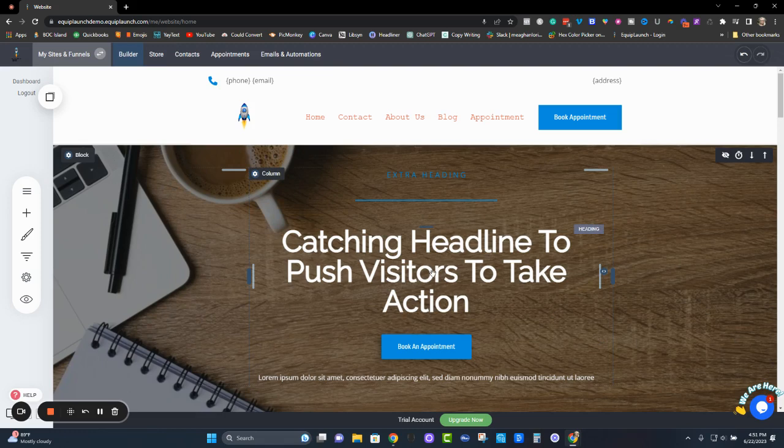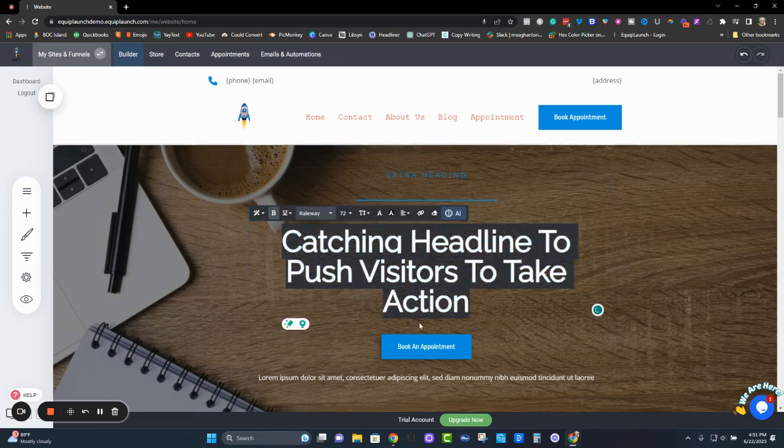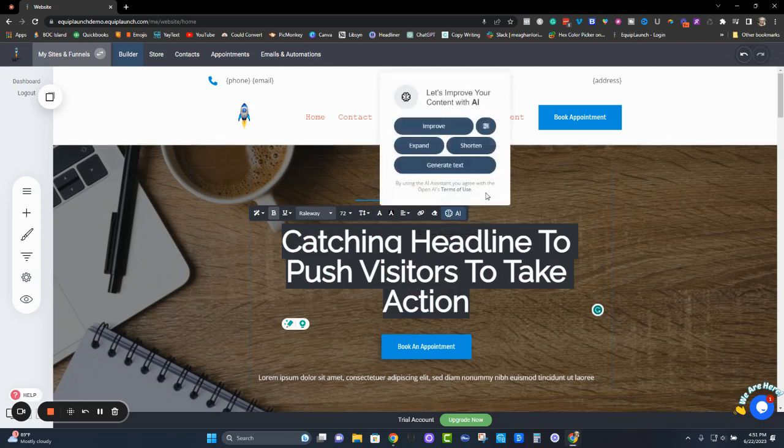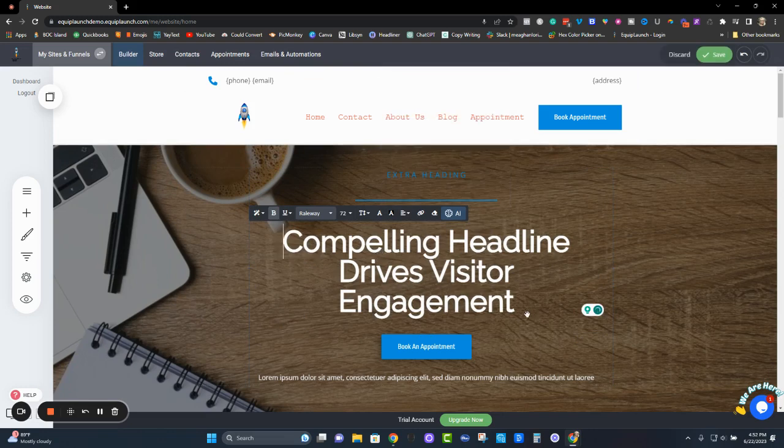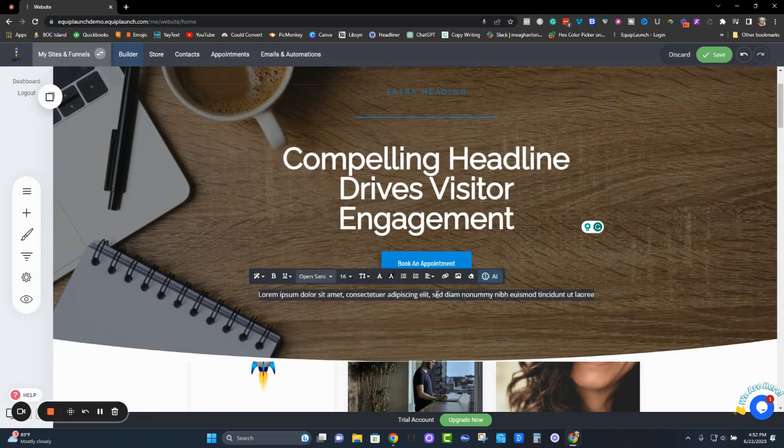And then one last thing that I want to show you, which is so cool, is inside of here, if you double click on this copy, I just want to make sure that you are aware of this AI tool. So inside of here, let's say that you are typing in some of the information or copy and pasting some of the copy that you have already created, and you're like, I kind of like it. It was 80% there. I wonder if I can improve upon it. If you click on improve, it's going to change the headline for you. Let me show you also what this can do.